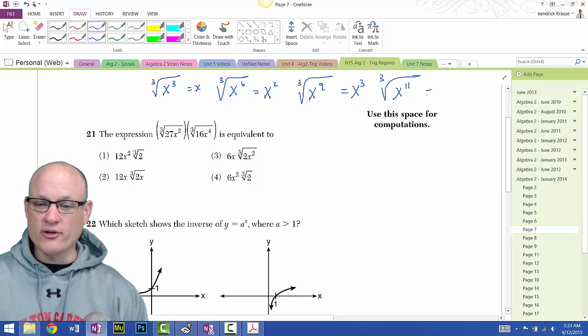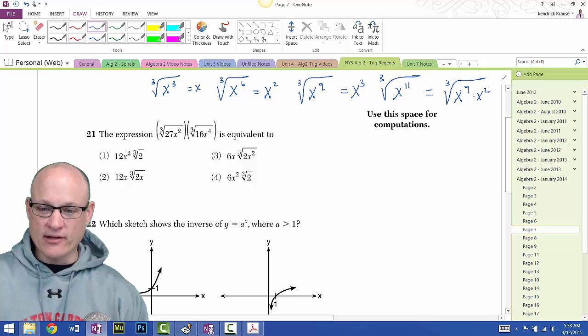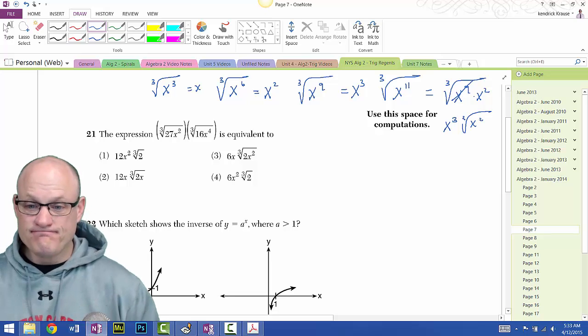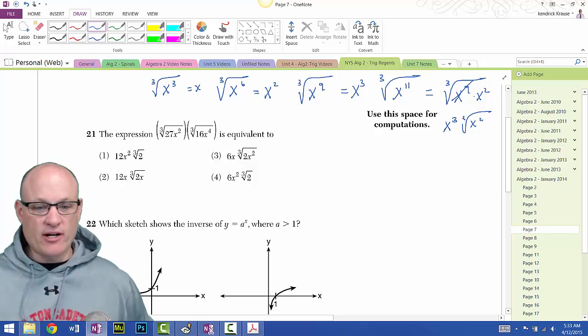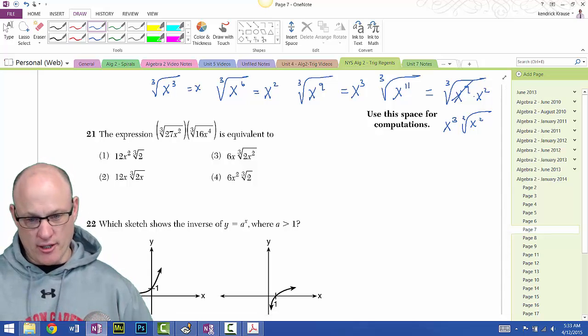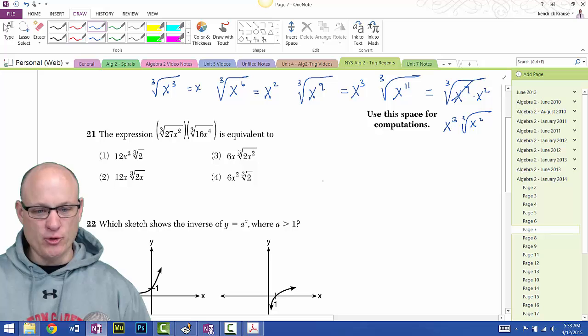So what you want to do is rewrite it as groups of 3. Well, that's x to the 9th, because 9 is a multiple of 3, times x squared. And then I say, oh yeah, x to the 9th is x cubed when I take the cube root of it, but all the other stuff has got to stay under the radical. So that's what we're doing. The other thing we're going to do is figure out what our perfect cubes are. Our perfect cubes.